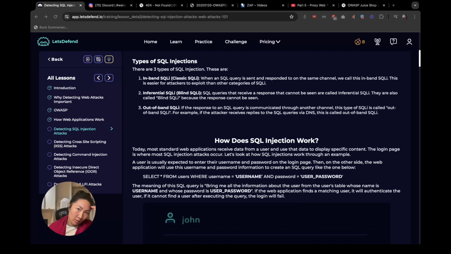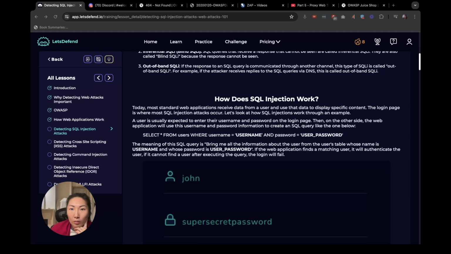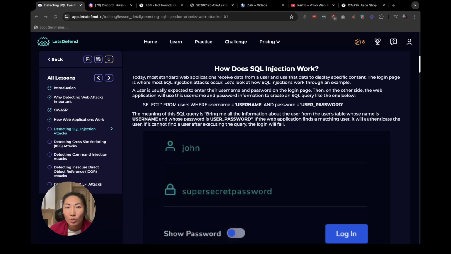Okay, so how does it work? Most standard web apps receive data from a user and use that data to display specific content. The login page is where most SQL injection attacks occur. True. A user is usually expected to enter their username and password on the login page.